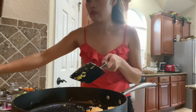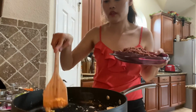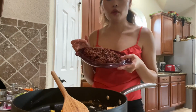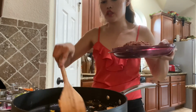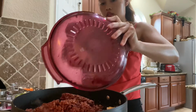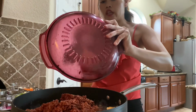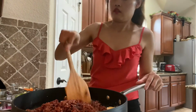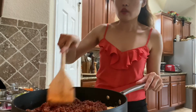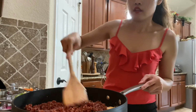Now my purple rice. This is purple rice that I already cooked. I steamed it last night, so it's good to go. You can use bao rice, you can use jasmine rice. It's all your preference, guys.